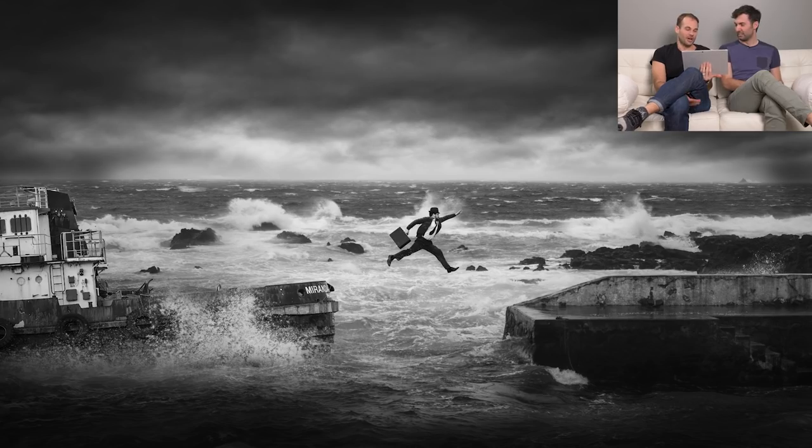Like, oh, I've got this one shot, and I'm just going to add a photo of myself jumping, and I'm going to turn this in for some photo class that I have in college or something. Yeah. I did stuff like this when I was in college. The posing and everything just feels funny to me. If they wanted us to take it seriously, they would have put him in fishing gear and have, like, no, you know what I mean?